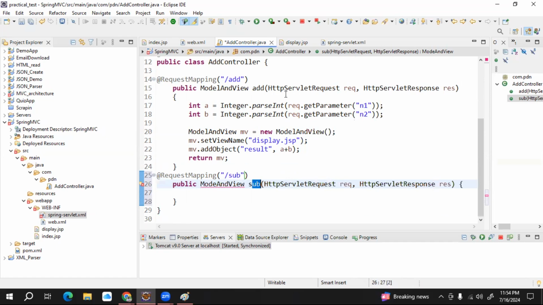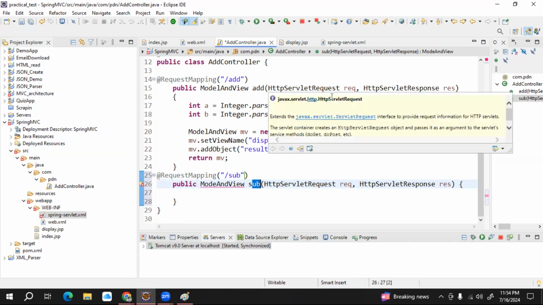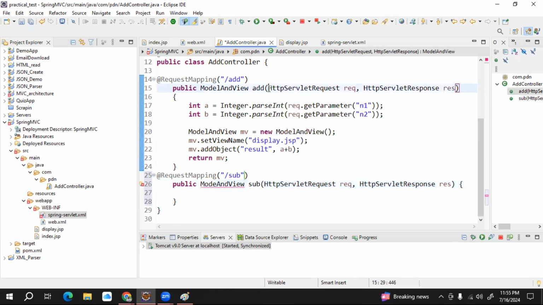Here you can use the request param annotation as well. Instead of using the HTTP servlet request and HTTP servlet response parameters, we can use the request param annotation, right? The name of the data would be n1.